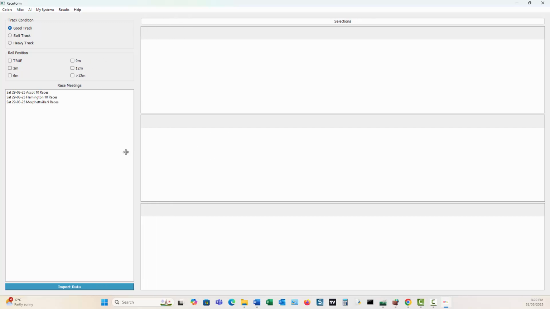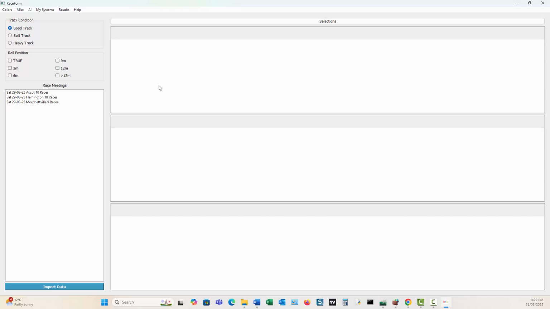We have further videos on all the layouts, how to set things up, how to look at race meetings, etc. But in this video, the first thing that you probably want to do is click import data, because when you first open up the program you won't have any race meetings listed in the race tree here. So just click on import data.